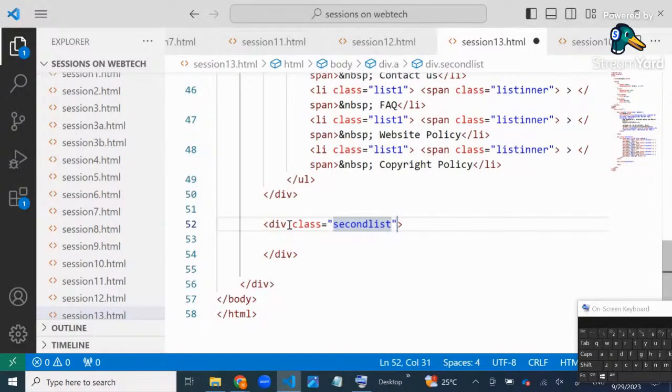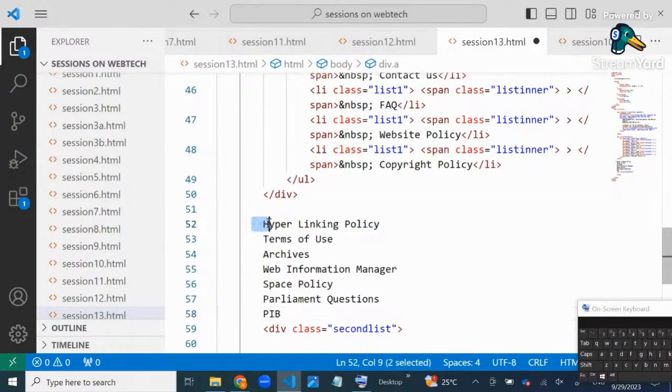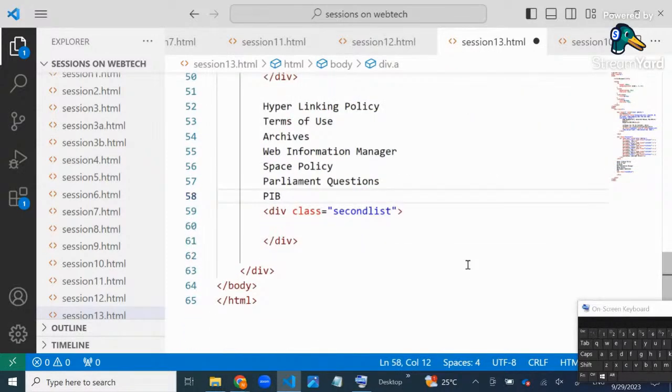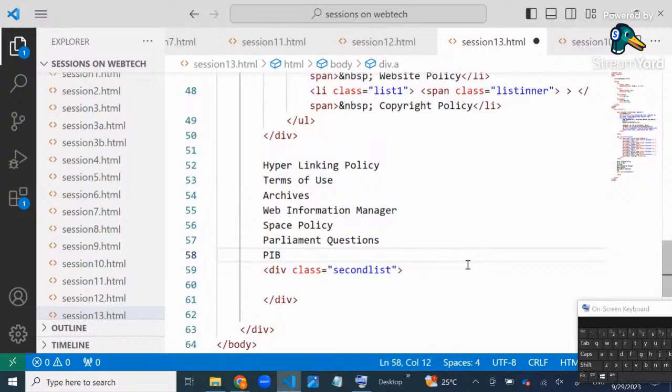Okay, all right. So next, what should be done? Class second list, and here, if I paste it, yes, I have all the list elements. Now I have to put it inside the li tag one by one.